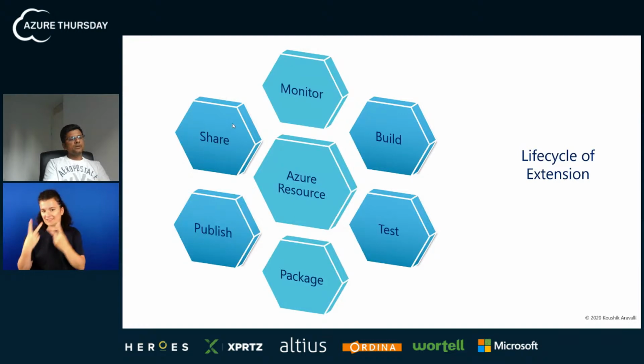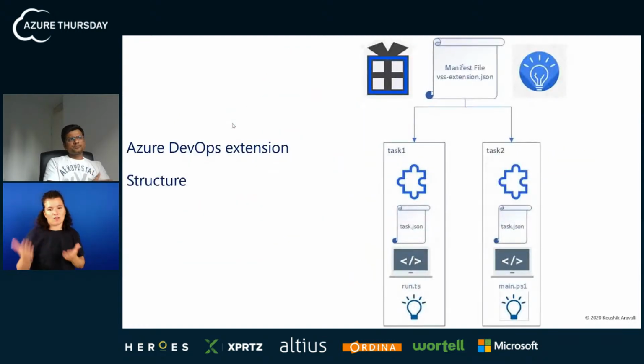All right, so we have already seen the task. Now we know the life cycle of it, and how does it look like? So the basic look and feel of an extension is quite simple. An extension, the top here, is an extension icon where it has two parts. One is a manifest file, which is a JSON file, which maps all the tasks which it has. And it has a front face icon, so a sticker on top of it, on how it should be seen or given access to, or how someone will see it when they are adding it to their pipeline. And then the task itself, a task is merely 2-3 components.